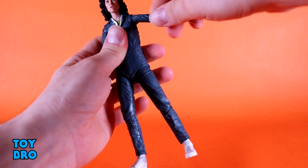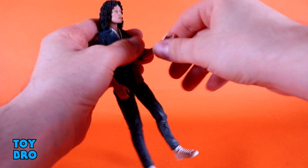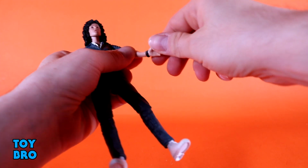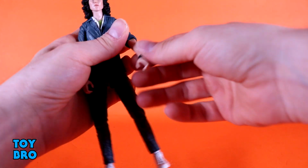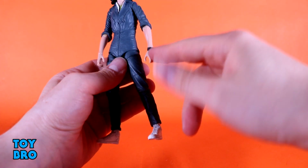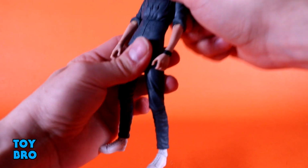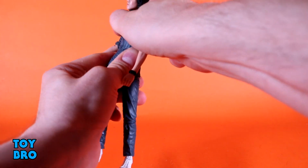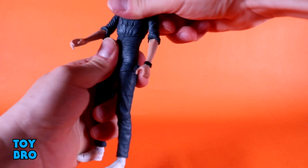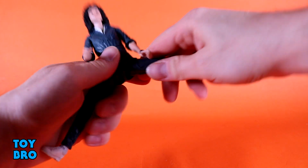Her arms go out at the shoulders. They do rotate, and then you've got hinge and rotation at the elbow. At the wrist, we've got ball pegs, so she's got a little bit of tilt, and then you've got rotation. I really wish that these were hinges though. After messing around with the accessories on this figure, I really wish that was a hinge. You've got a diaphragm cut that goes backwards, forwards, side to side a little bit, and then rotation. It is kind of tight though, so you're gonna have to work with it. And then you've got legs that go all the way out.